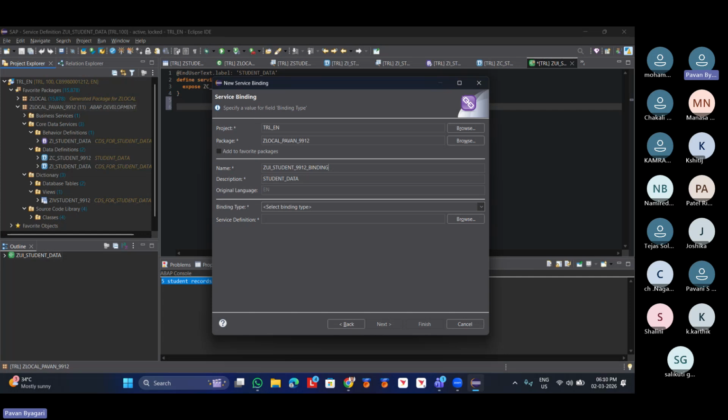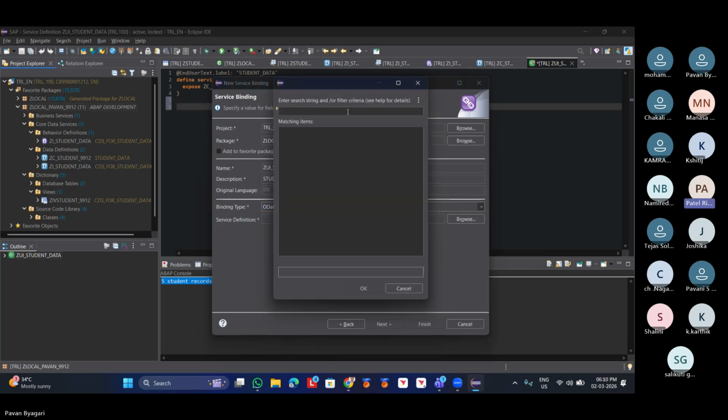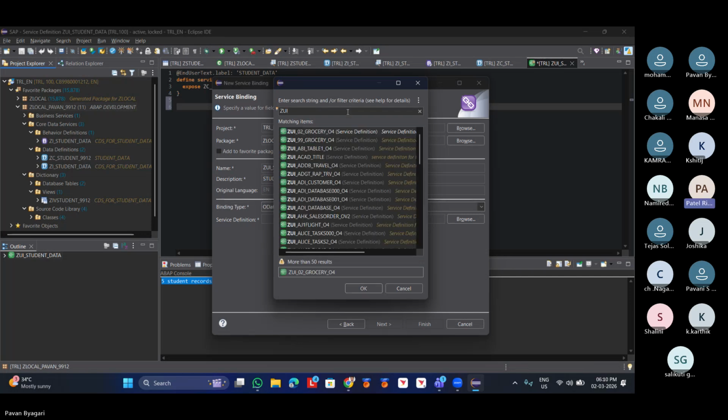Yes, ma'am. Binding. Next, ma'am. Okay, now select the drop down, then OData V4 UI. Then for service definition, you can just click on browse and type ZUI underscore.